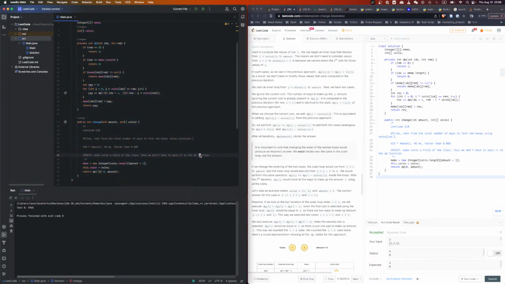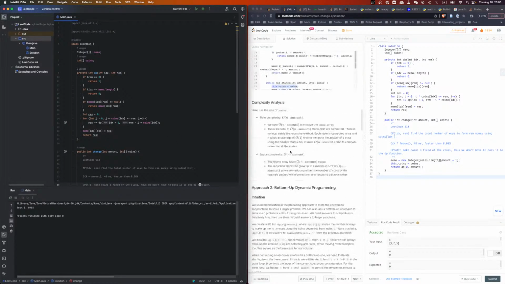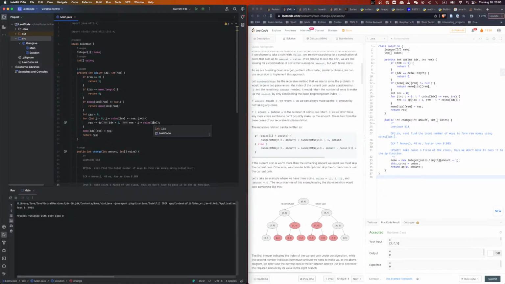How would you do bottom up? Like in your way. Ugh, I hate bottom up. So bottom up, I'll say, I'll take this and I'll get the remaining, right? I'll get the remaining.